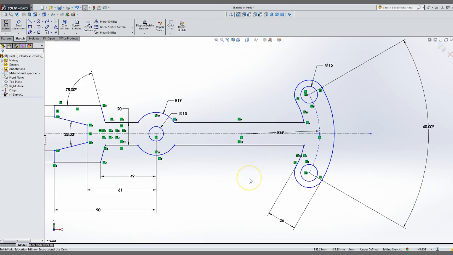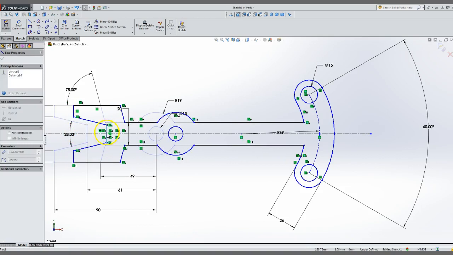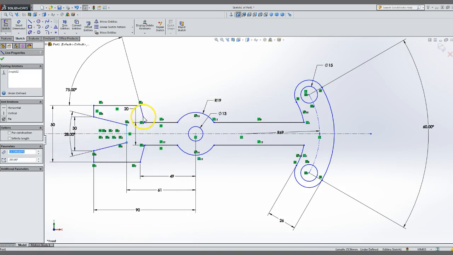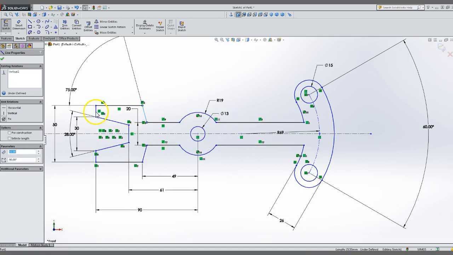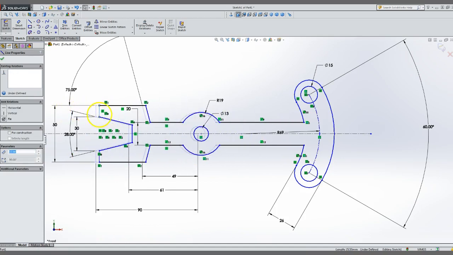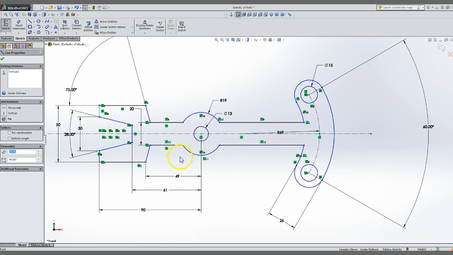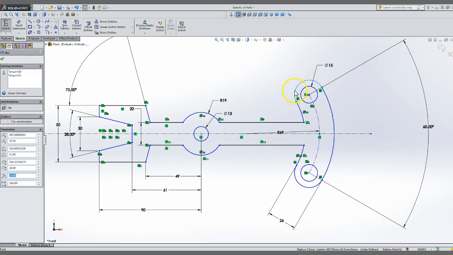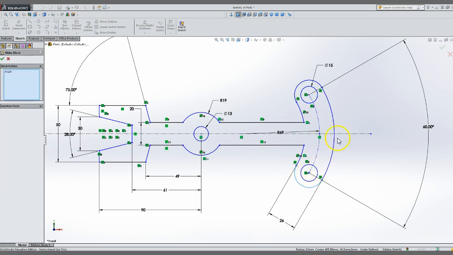So you'll notice the goal when we do these sketches is to make everything black. Some of these lines are black and some of them aren't. So I'm going to click and drag, and watch to see what parts move together. It looks like everything over here on this left half, from this point to the left, is moving together. I'm going to look over here on the right and see if I can get some of this stuff to move. And it looks like it's set. None of this stuff is letting me click and drag and move it around.